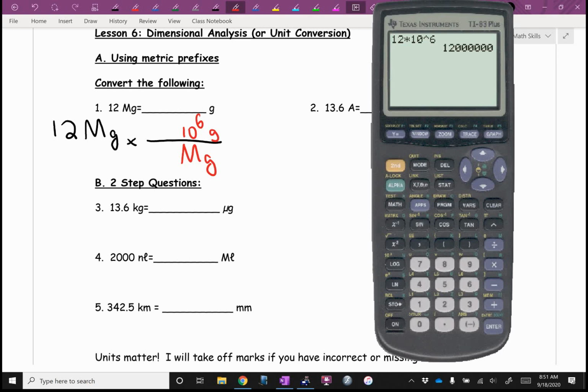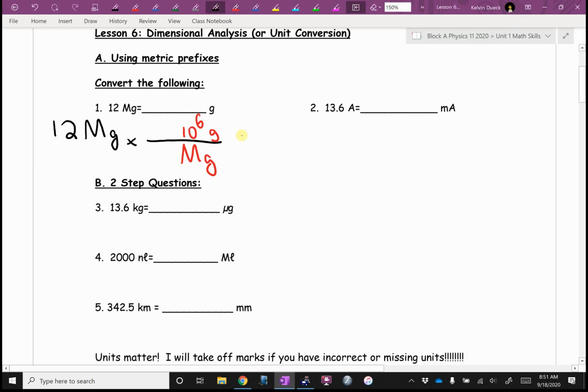Would it be less writing to write that in scientific notation? I'm going to choose to write my answer in scientific notation since the question didn't give me any specific instructions. Apparently it's allowing me to decide. So I'm going to write this as 1.2 times 10 to the 7th. Good. Units, I will take a half mark off if you forget the units. I played for you that Verizon phone call last class, which always just drives me crazy. Units matter.